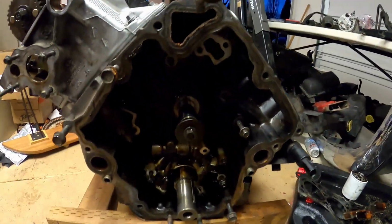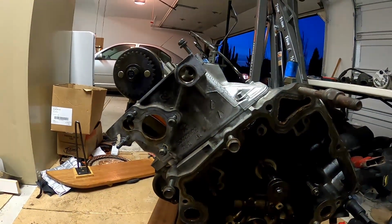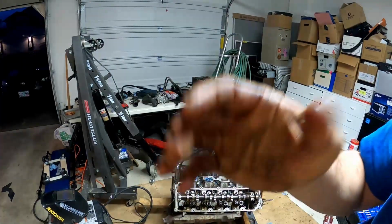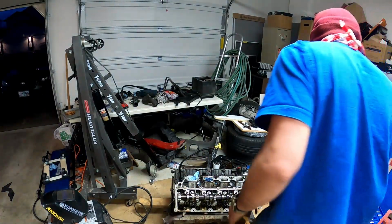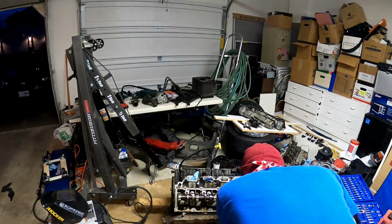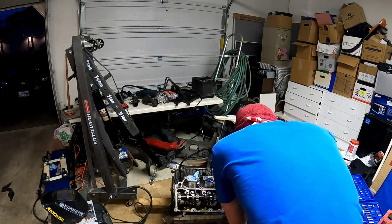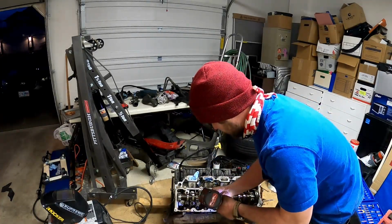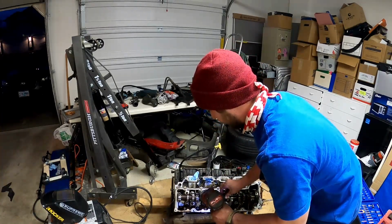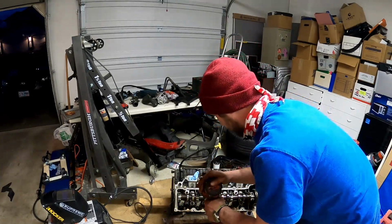So anyway, got that off, got that the rest of the way off. And now the head's ready to come out on the left side here. So I'm going to go ahead and set you guys up and we'll get this head off. Alright, I'm just going to zip out these head studs here with the impact. You're going to want to be careful if you don't have it on an engine stand and you're taking this off, because it's going to want to tip on you when you only have one of them off. Obviously you've got to take them off one at a time, so it's going to be a little lopsided when you get the other side off.